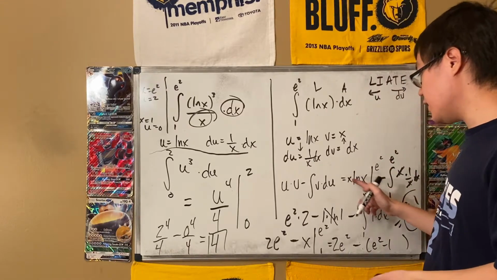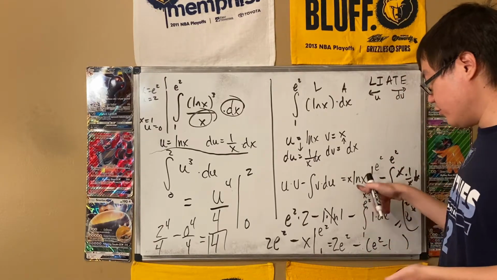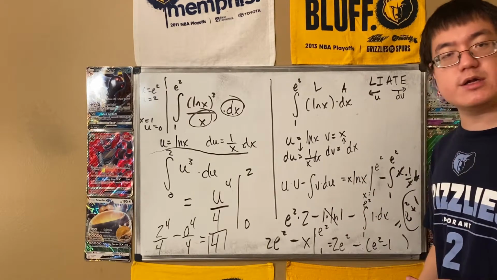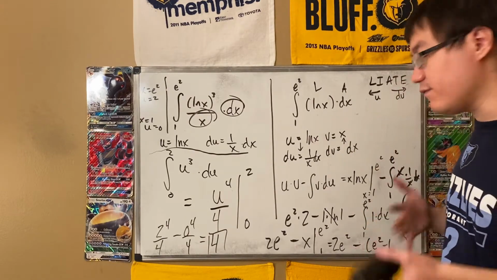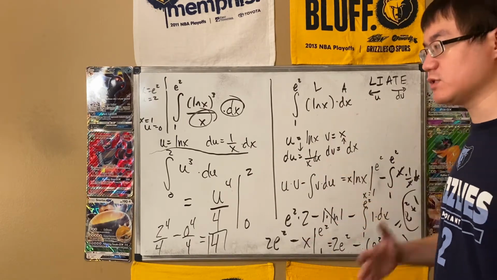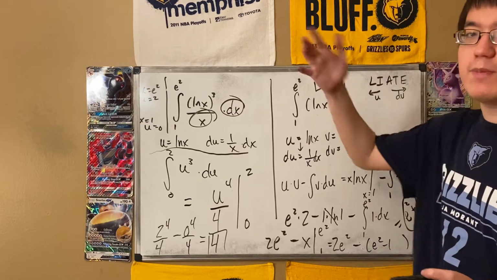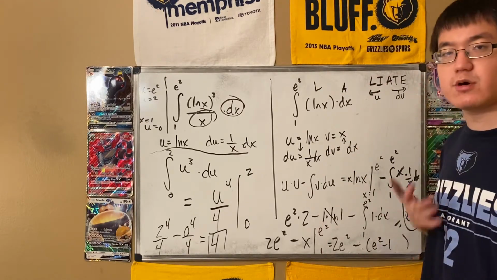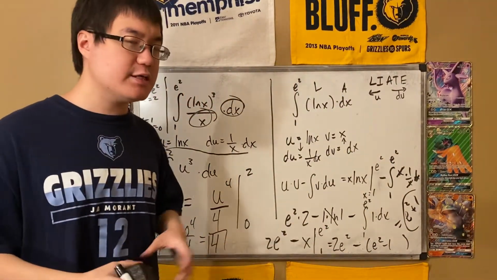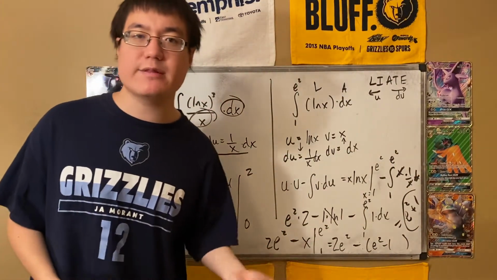Then you do top minus bottom into the uv part, just like this. Then you have the second integral to deal with, but you first simplify it if you need to, and then just take the antiderivative however the question demands, whether that be, in this case, just a simple power rule question or a u sub question or an integration by parts question. So that's that. Let's do a few more rounds of this, parts versus u subs, because again, that's the hardest choice.